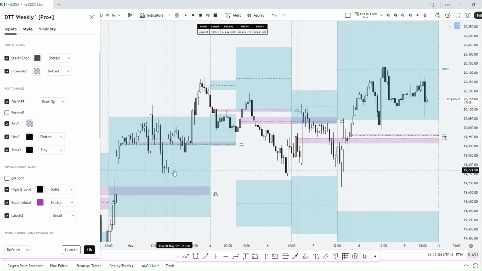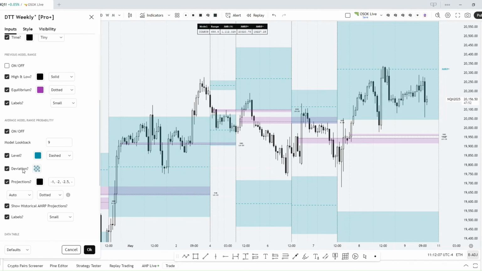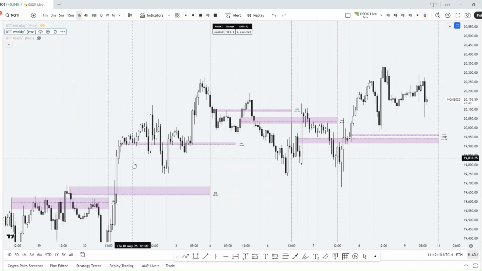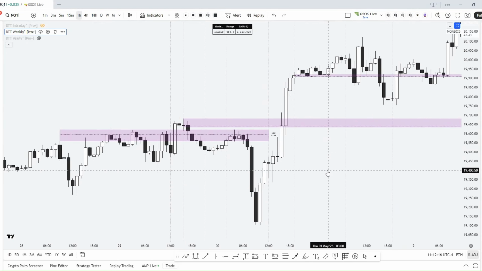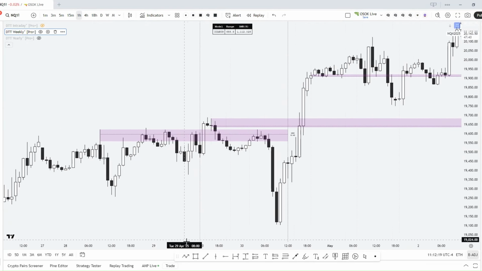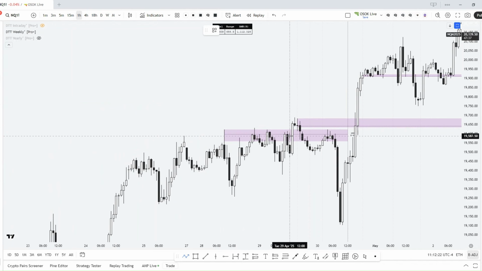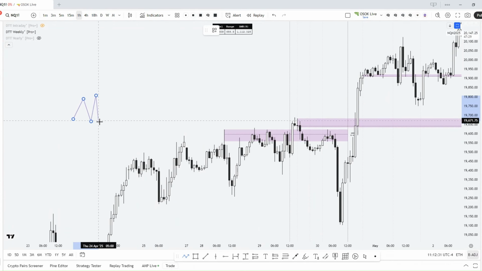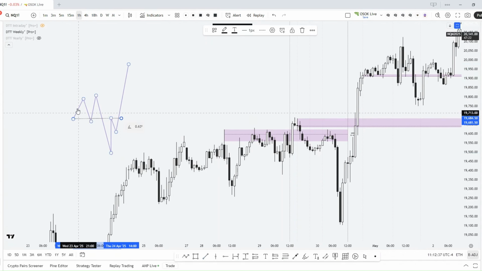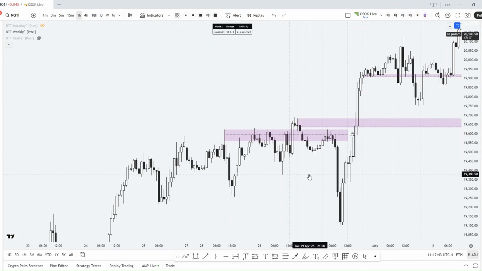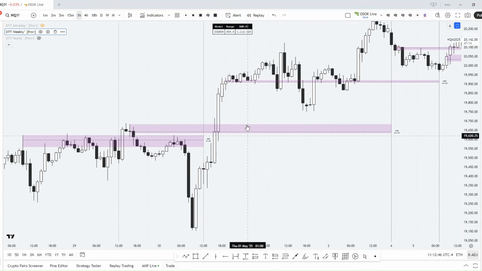So first, I want to talk about the root candles because this is what I used to use back in the day. It'll be the same thing, but again, AMRP gives you that extra edge. So we all know what the power of three is, right? It's a pretty basic concept for those that don't know. I'm pretty much doing that, but it's based off volatility ranges and time-based ranges. Power of three, you have an opening price, you'll see a manipulation, and then you'll see the distribution thereafter. Price will revert back to the mean, manipulate, and then distribute. That's what I do, but again, it's based off these volatility models.